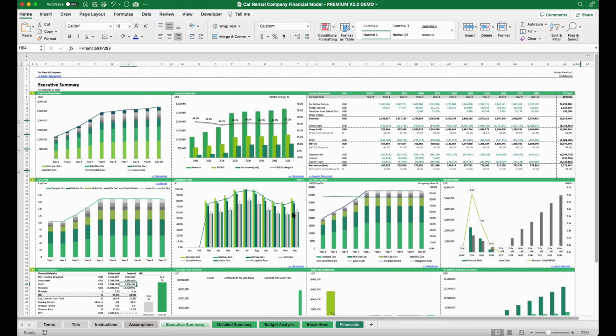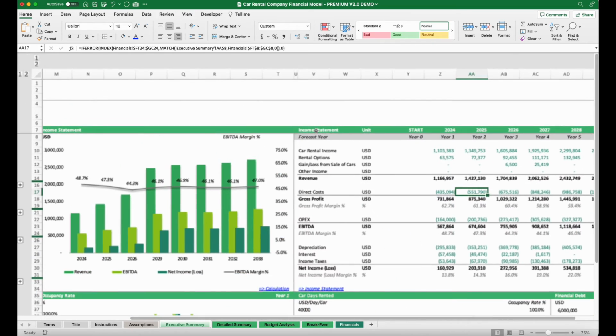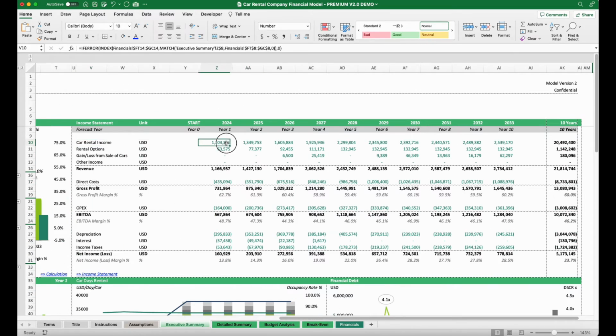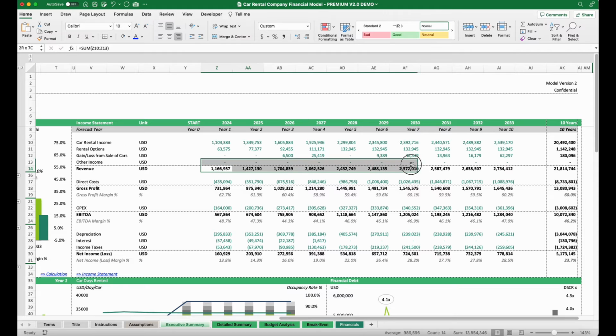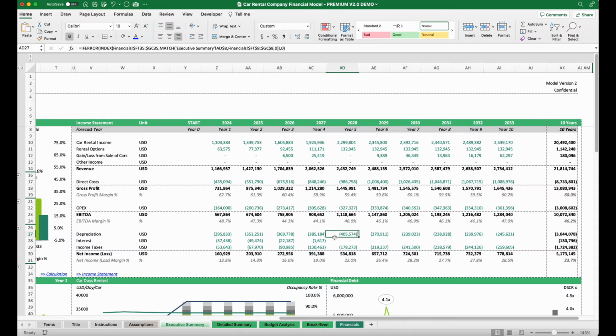The reason is that you're consistently expanding your car fleet. You can also see the occupancy rate, how it fluctuates over the course of 1 year. And then, if you look at the financial forecast, what is reflected here is an increase in car rental income because our fleet increases. This then also drives related income, and also once cars reach end of life, there is a small either gain or loss from sale of car we have to take into account, and this then will give us the expected revenues.